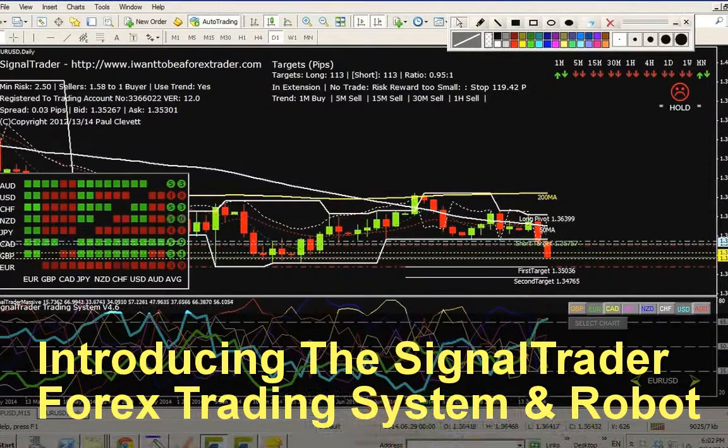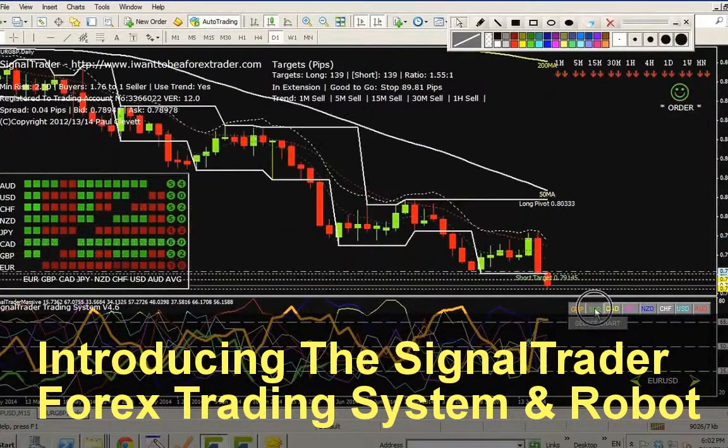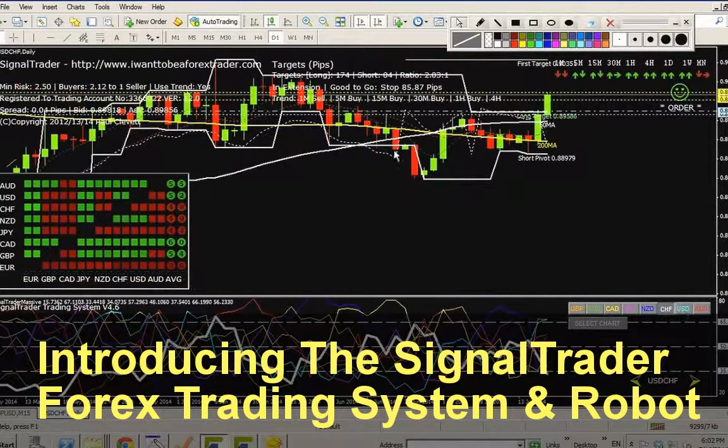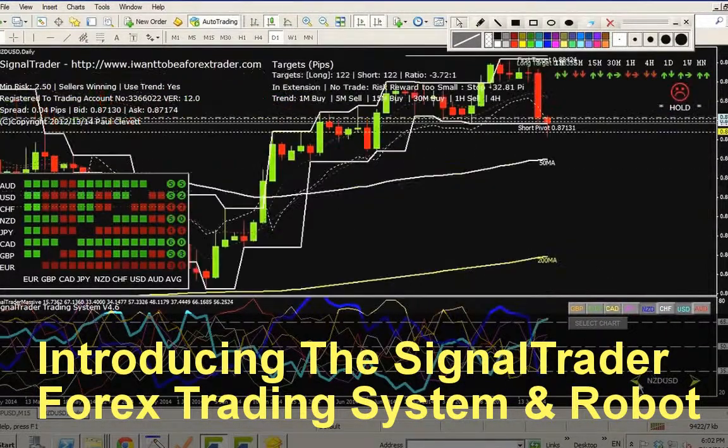Now, there's a set of controls down here which I've shown you already, so you can select chart GBP Euro, and it'll flip to the GBP Euro. And I'll show you another thing. Take a look at this. Select chart. Now if I go Chief Dollar, that's round the wrong way, but the software knows. It knows it's actually Dollar Chief. So if you're a beginner, you don't have to worry about which way round that goes. Also, you can just scroll through the charts. Look at this, it's just changing the charts.